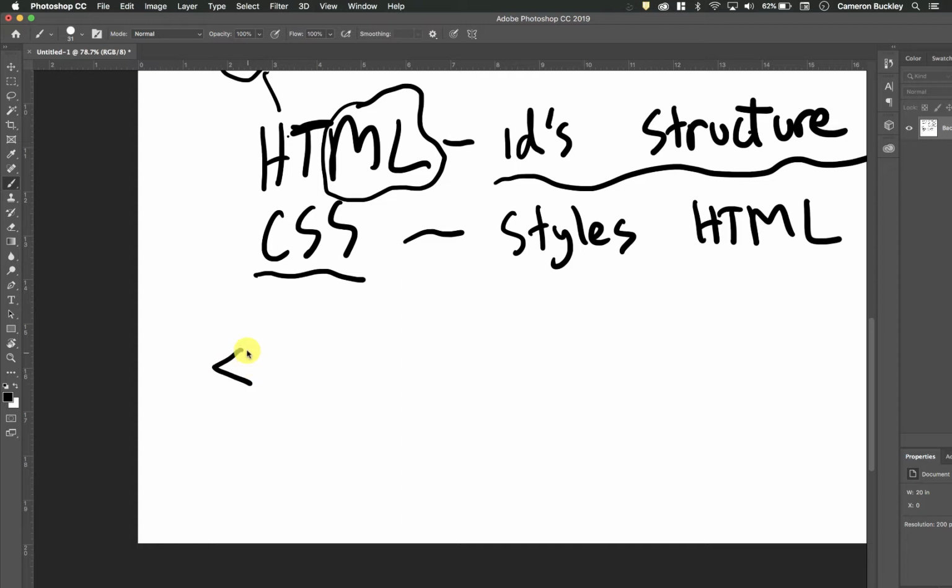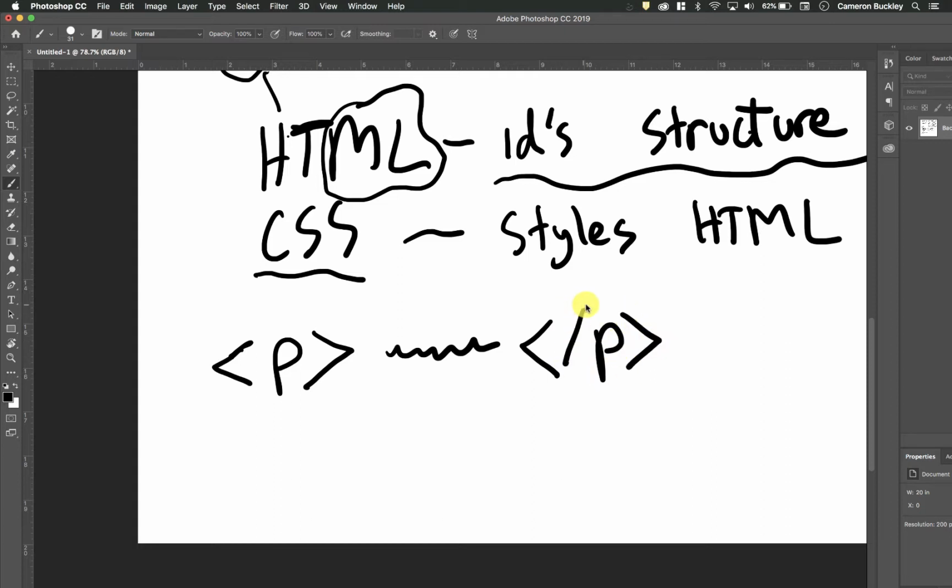It has a less than or greater than sign, and then it might have a letter or a word. This is the start of a tag. This is the paragraph tag, and it's saying the text in here. Let's say I have a bunch of text here as a paragraph. And then we tell it to end by doing the same tag, but with a slash. So that's saying this is the start of a paragraph, this is the end of a paragraph.